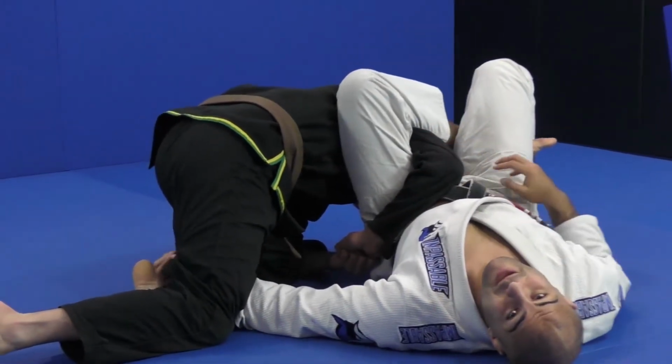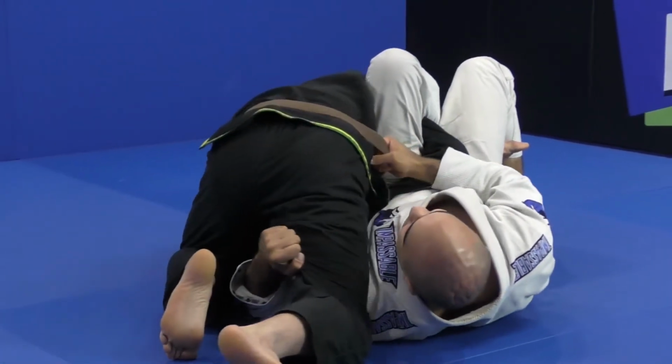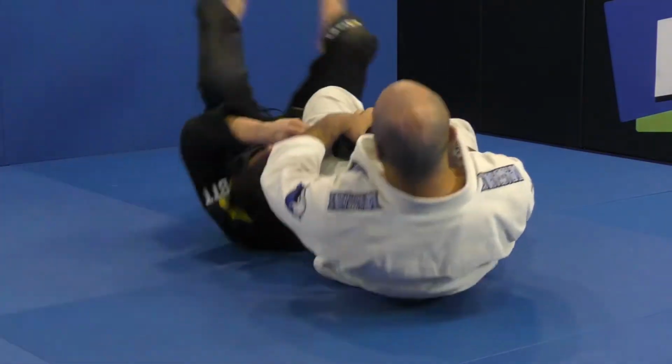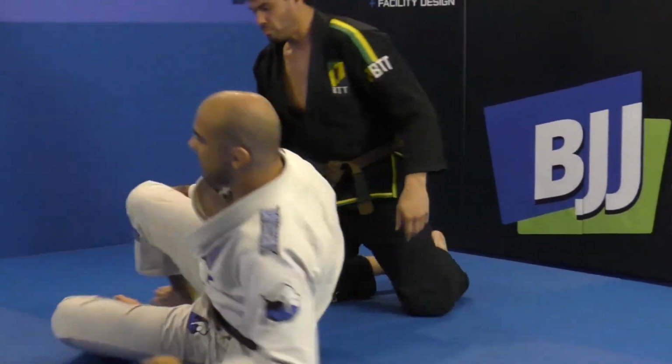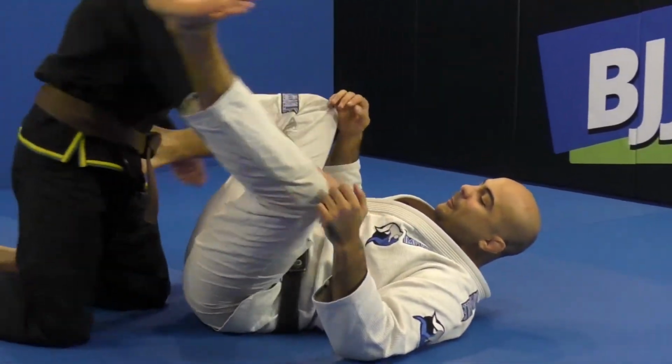Guys, now his main goal here is to walk away from me. So for example, here he's close to me. He would walk away from me, and now he would roll over this shoulder over here, look, to try to escape, right? What you gotta do here in this situation is, that's one of my favorite escapes, by the way. So let's start from the omoplata again.